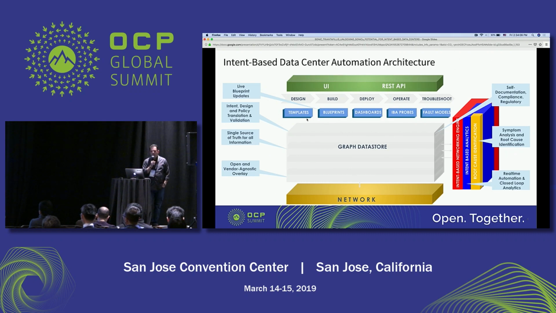It can be a UI, or it can be well-defined and documented APIs. And those are your entry points as a user to help you design, build, deploy, operate, and troubleshoot your network, right? So basically, those are your means of taking you through the whole development life cycle of your data center, right?